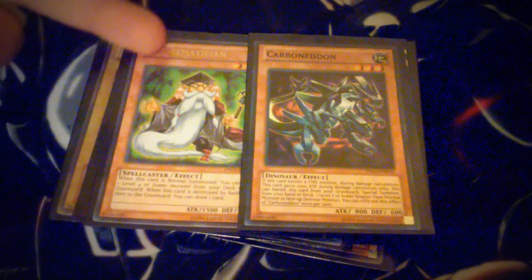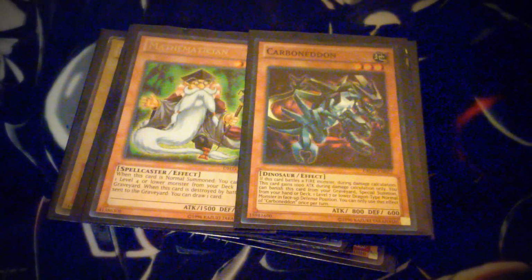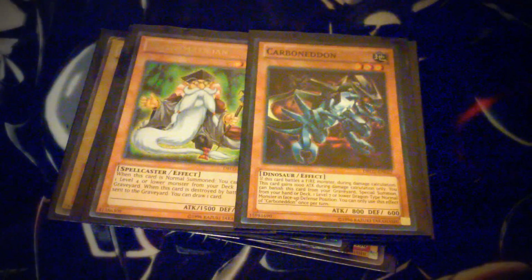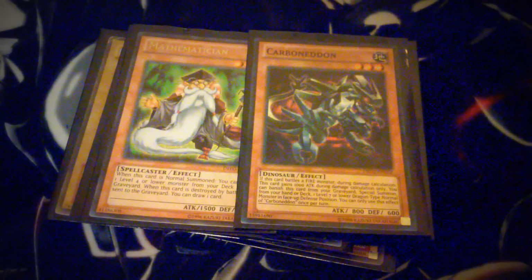With Math, you normal summon Math, send this to grave, and then you just sit. You wait. They usually attack into Math. You draw a card next turn, you special summon a Red Eyes, then you may have a Blackstone. Normal summon the Blackstone, overlay into a Flare Metal. You know, plays for days with Carbon.